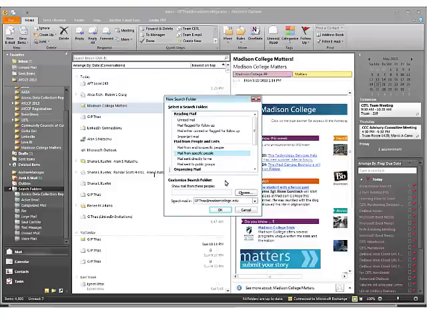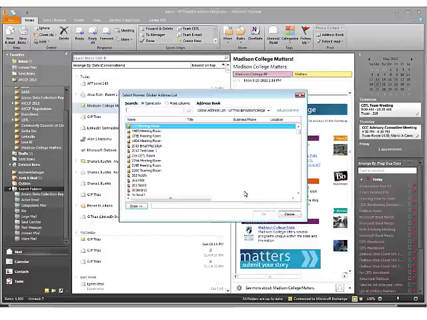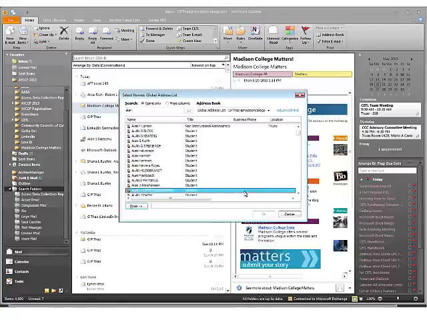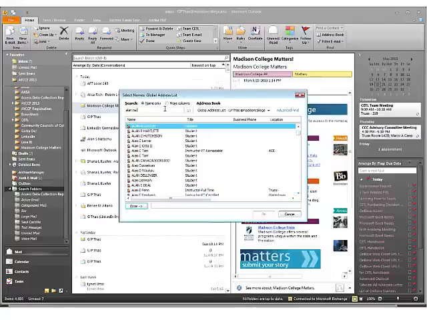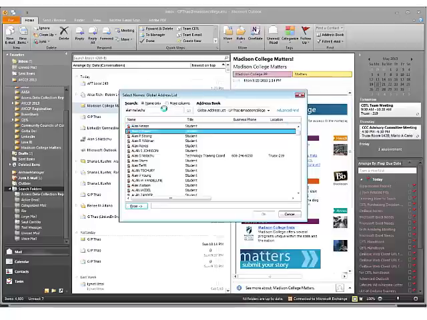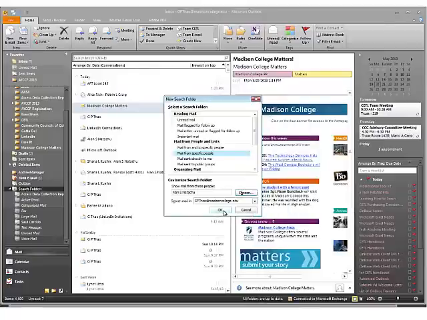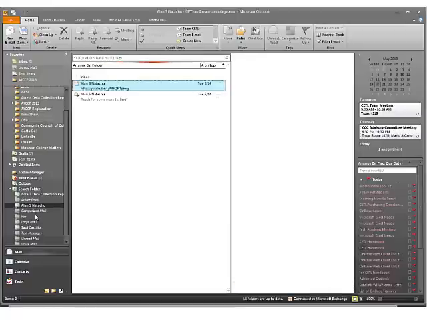We're going to choose Alan, so anything from Alan that we received over the last few months, we'll make sure that we get all of his messages into a search folder. There he is. Click OK. Now we're just going to press OK.